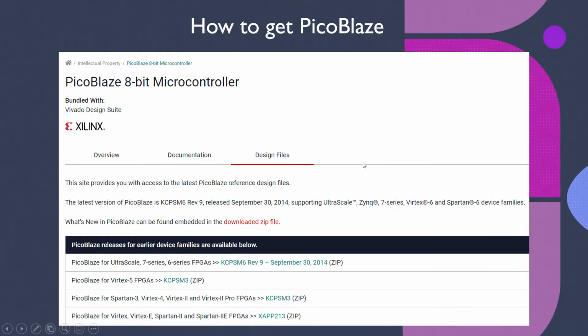Now, how do you get it? You have to go to the Xilinx website, of course. You're going to have to log in. Just use the same login you use to sign up and get Vivado. But you'll see the directory tree here. Under Home, you go to Intellectual Property, and then under the PicoBlaze 8-bit microcontroller. You can also Google PicoBlaze, and it'll give you the Xilinx site that you need to go to right away.